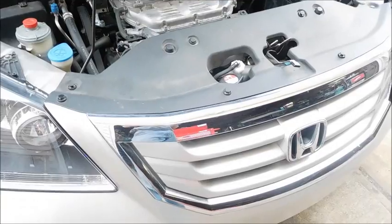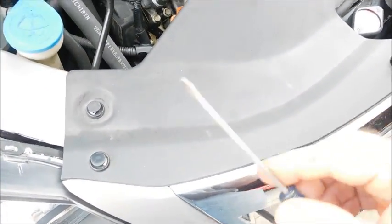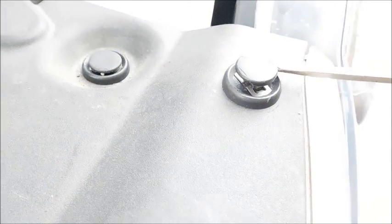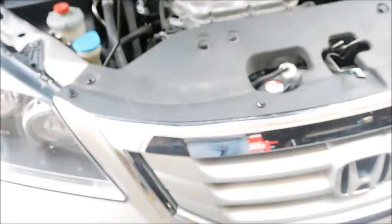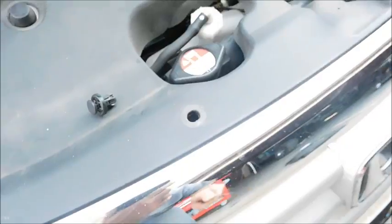Alright, so the first thing I'm going to do is remove this cover, and basically I'm just taking a screwdriver, getting it underneath this retainer. You can see here I haven't done these yet, and I'm just going to pry up on that center pin, and then basically that relieves tension on these things, and you can pull these out. So I've got all those loose. I'm going to get those up and out of the way. As you can see, they just pop right up.